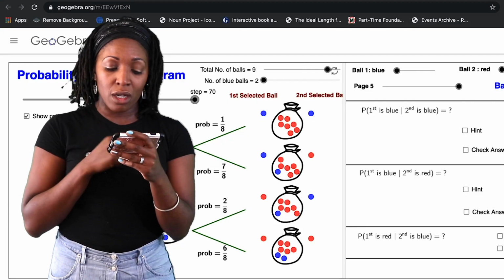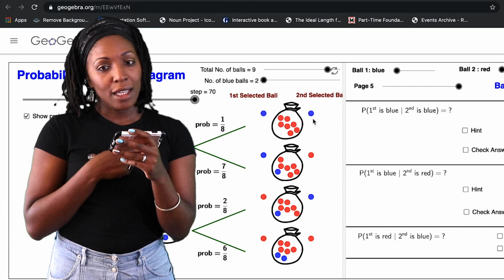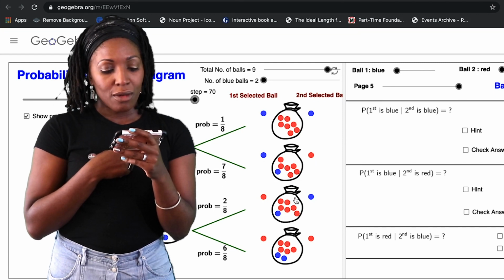Oh, I misread this. It is taking the red on the first one. So if we're taking a red first, there's still 2 blues. That one hasn't changed. So there's 2. 6 out of 8 for the reds and 2 out of 8 for blue. For the blue, yeah. Your tree diagram should sort of show that. Yeah, we've got blue, blue, blue, red, red, blue, red, red.